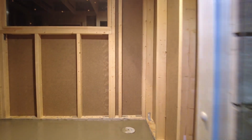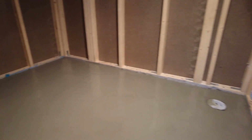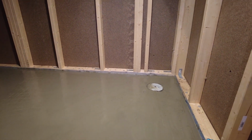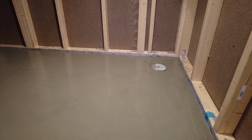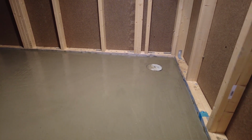Final result, the concrete floor is done, and yeah, as you can see, it has to cure for probably 1 day. Looks nice. There's a small slope. I don't know if you see, but it should be fine. And then the worst case scenario, even if it's not perfect, then the lime under the tile can help to make it really level. That's it for today.